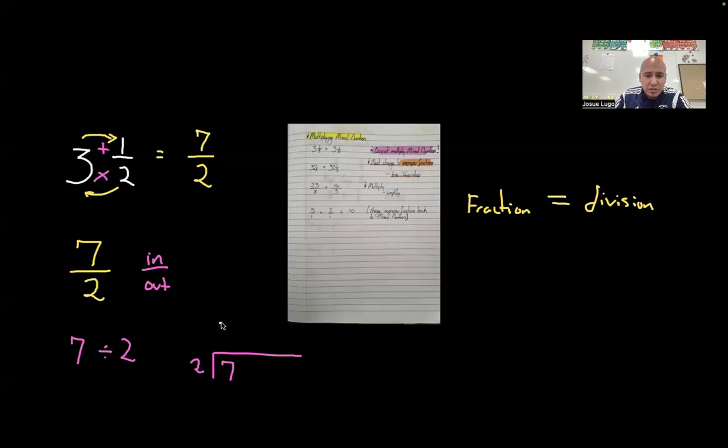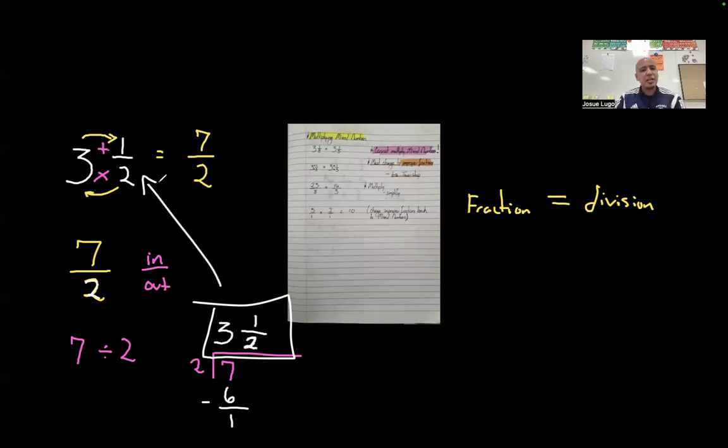2 can go into 7 3 whole times. Notice where we get the 3. 2 times 3 is 6. We have a remainder of 1. And I can stop right there. So we have 3 wholes. That's going to be my whole number, just like we have a whole number right here, 3 wholes. And we have the same denominator of 2. So I'm going to keep the 2 in the bottom. And my remainder is my numerator. So that would be 3 and 1/2. Wait, isn't that the exact same thing that I have up here?